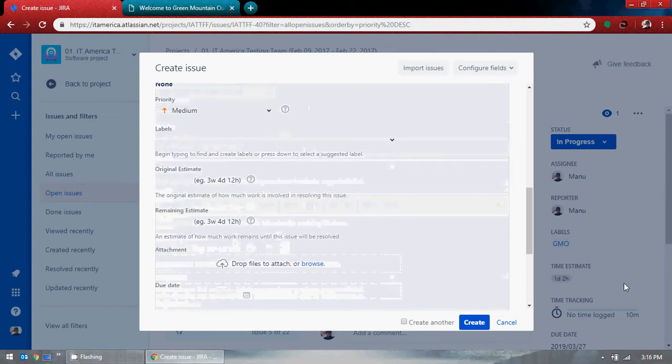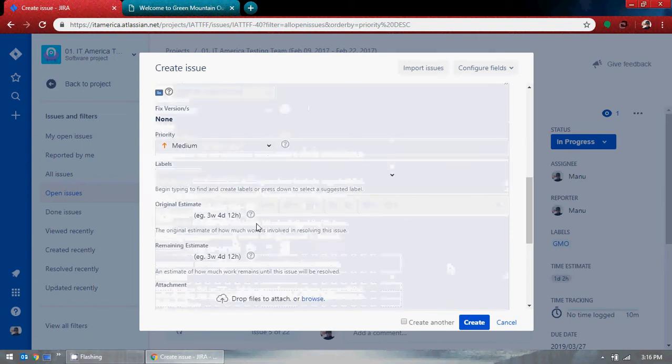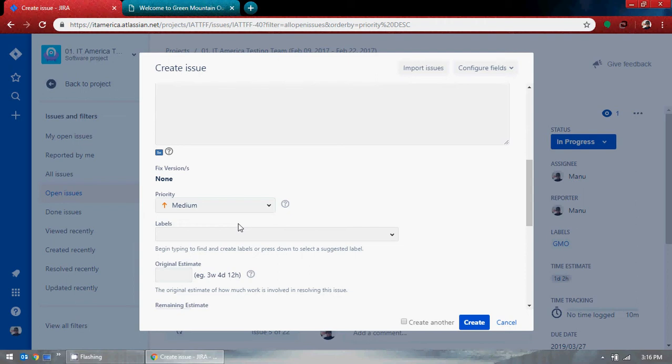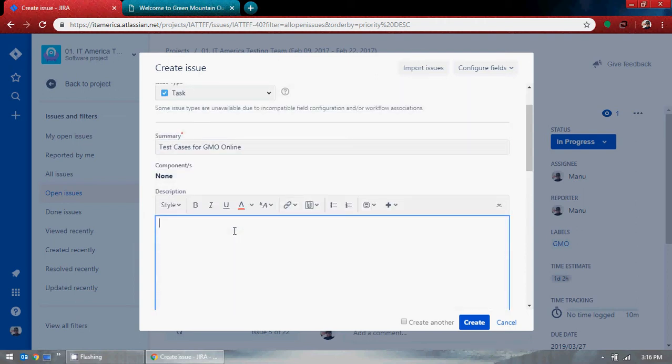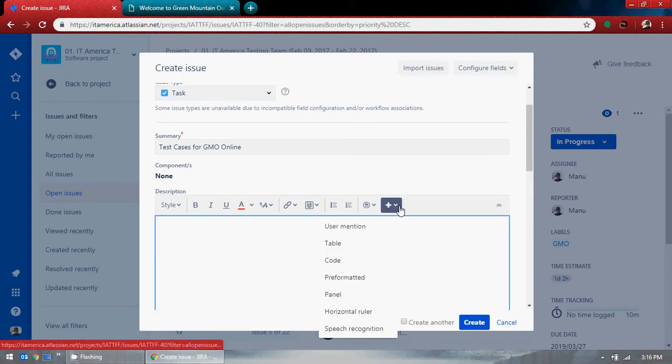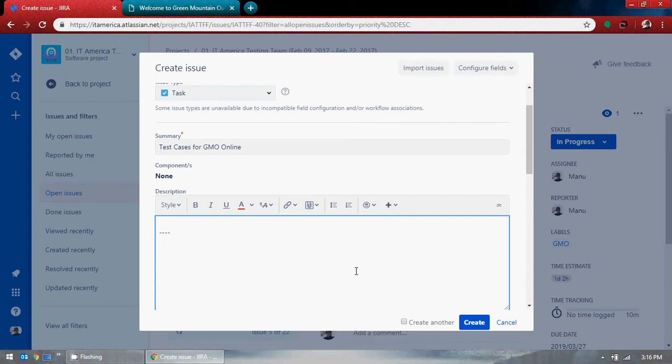You can use a plugin. No, there's no plugin here. Okay, now what I'll do here is write steps. We'll just write steps here. Do you have any mention here? Horizontal ruler, something like that? Okay, doesn't have. Okay, no mind.